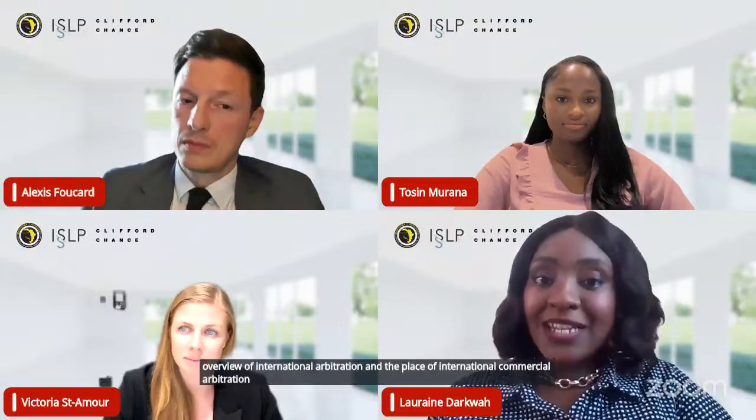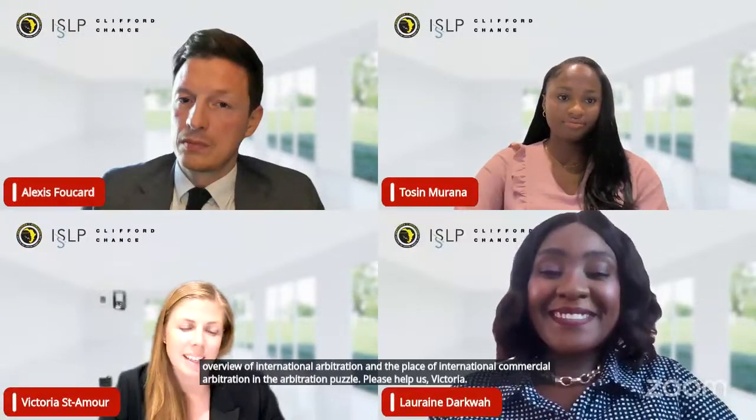And for me, when I discovered arbitration, it was just a little part of ADR. But when I moved straight into arbitration, I realized that there are so many niche areas, so many different parts. So I'd like Victoria to take us through or give us an overview of international arbitration and the place of international commercial arbitration in the arbitration puzzle. Please help us, Victoria.